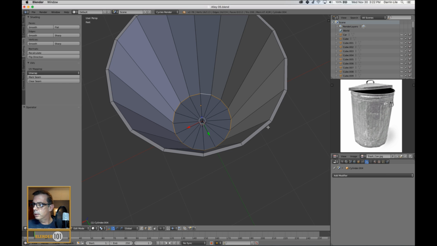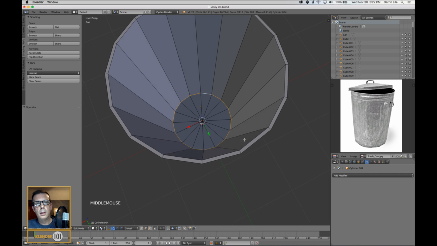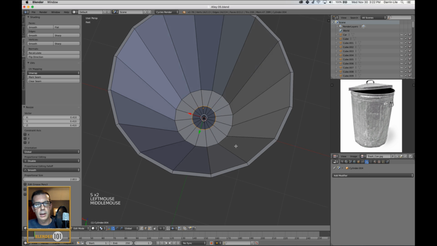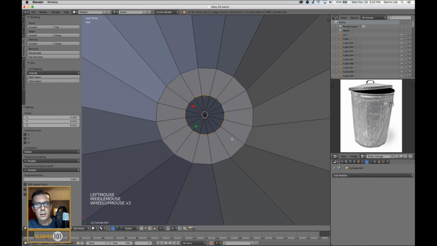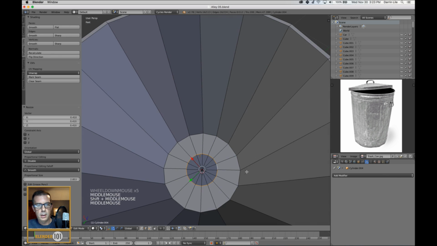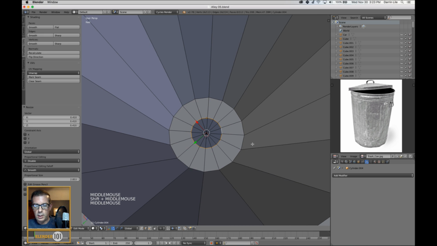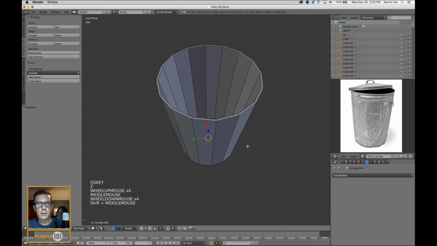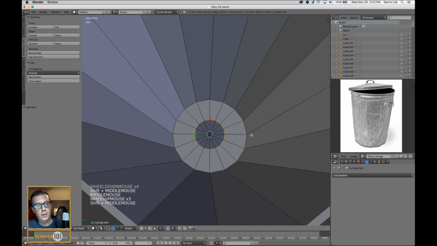Let's see. Why is it doing that? Because if I scale it, it comes in like that, right? And then let me try Alt-M at center. Why is it doing that? Oh, that's annoying. It should be going to the center of the selection, not the center of the grid.